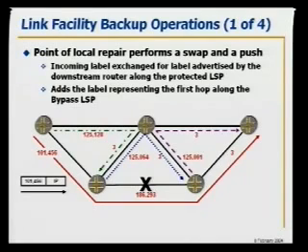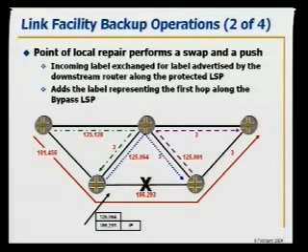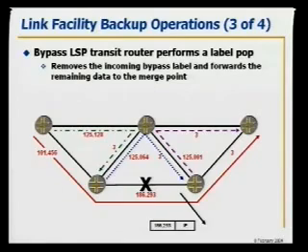And it's going to push on a label value allocated by the first router along its bypass, which in this case is 125.064. So here we've got our swap down at the bottom, we've got our push, and we send it up along the bypass. Now, if the bypass is a couple routers long, we'll be doing swaps. In our case, it's 2 routers long. So what's this middle router going to do for our bypass LSP when it receives 125.064? Well, it's going to do a swap ordinarily, but he's at the penultimate router for my bypass. So he's going to pop off that top label and forward whatever's left.